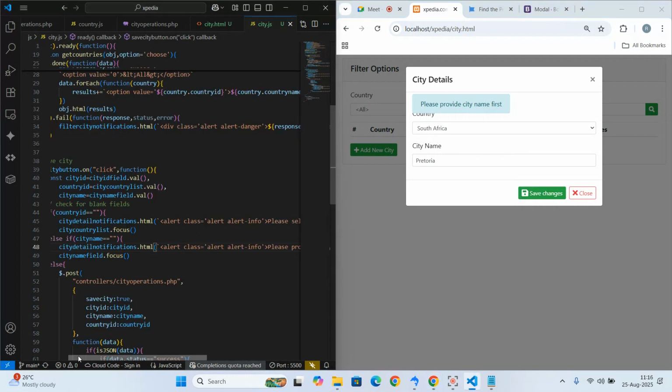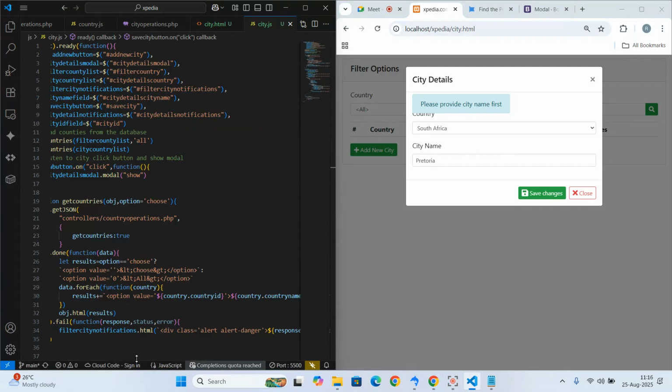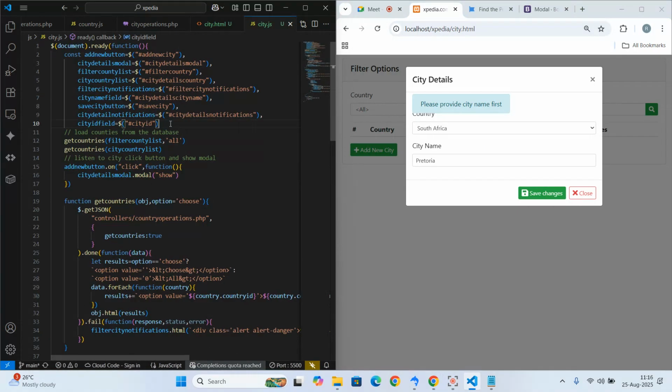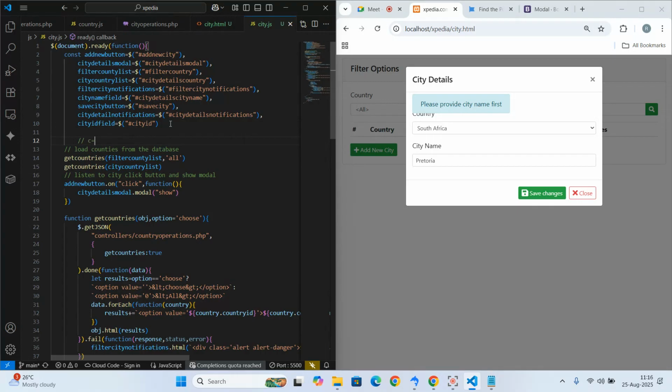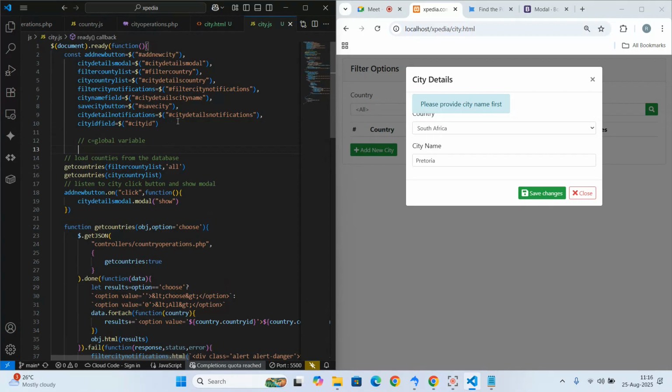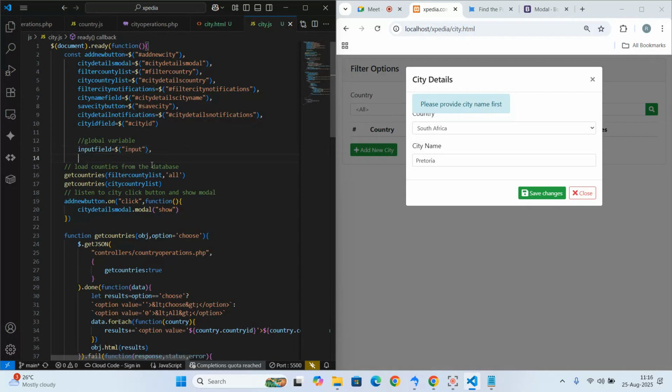So what I'm going to do is declare two global variables up here. This global variable is going to be an input field to listen to all inputs. So I'll have input field, which will listen to anything that's an input. Then I also have a select field, which will listen to all selects.